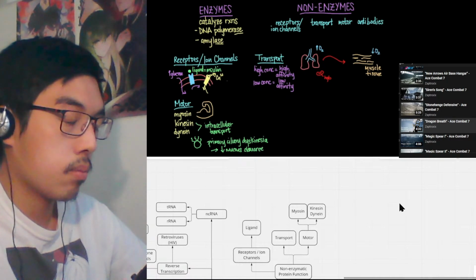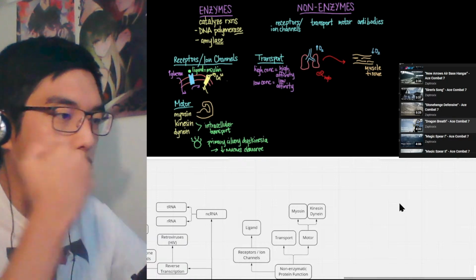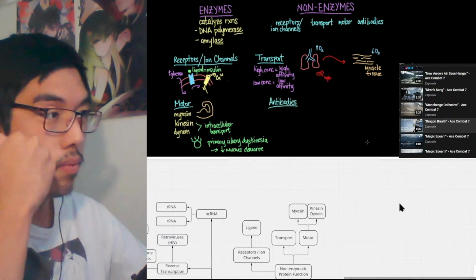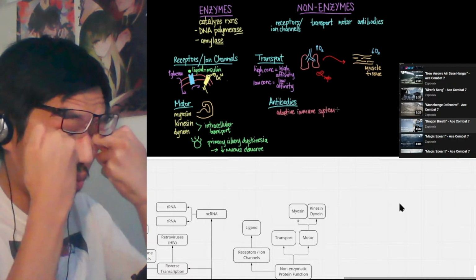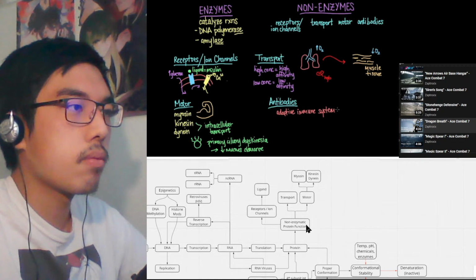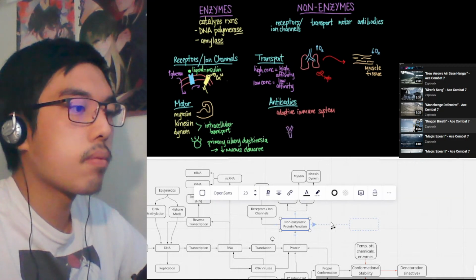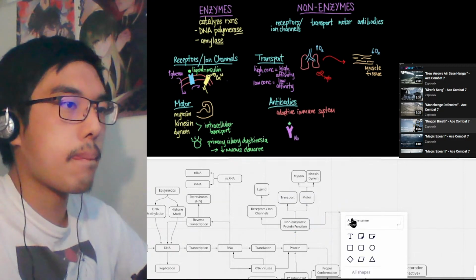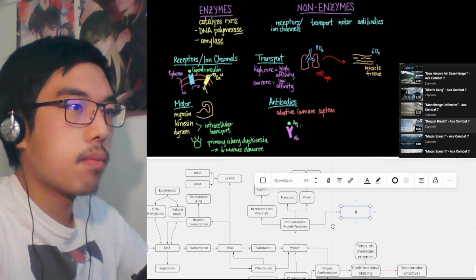And then finally, our last class of non-enzymatic proteins that we'll be talking about are the antibodies of the immune system. Now, antibodies are protein components of the adaptive immune system whose main function is to bind foreign antigens and target them for destruction. So in this case, the antigen, which comes from any foreign substance, say a virus or something like that, is the antibody's ligand. So here's an example of an antibody, and then here's the antigen. And the antigen is really just the antibody's particular ligand.